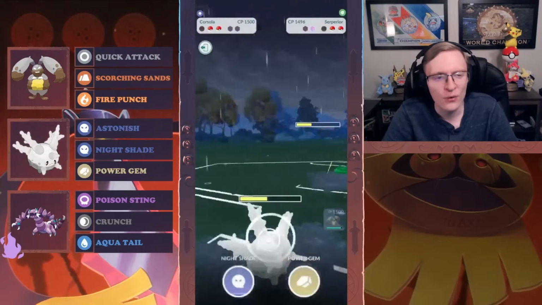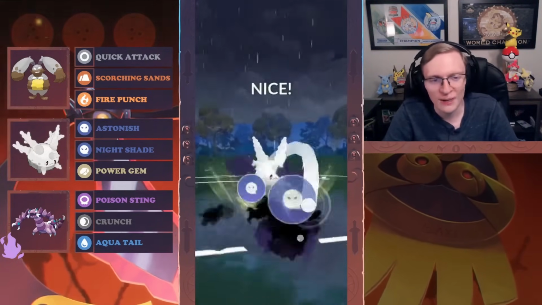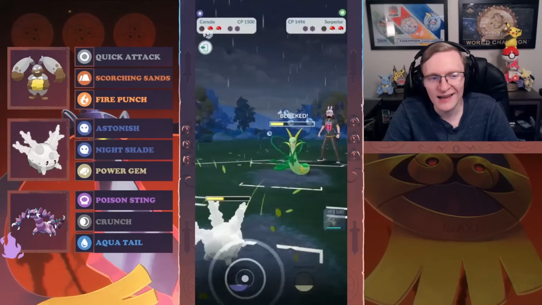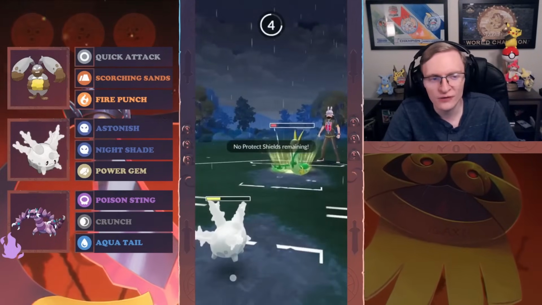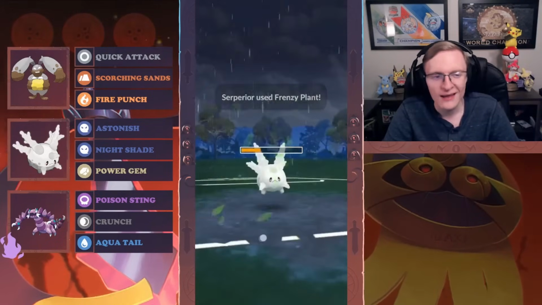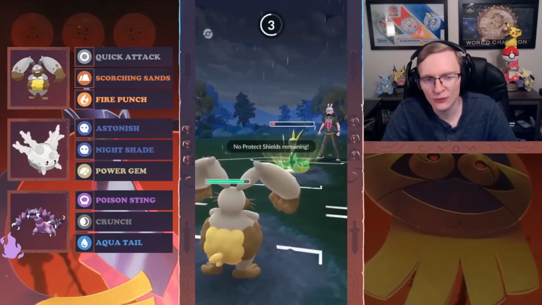So what we're going to try to do is draw the final shield from this thing, go for a Nightshade, and do as much Astonish damage as we can against them to put them into range where our Diggersby can deal with this later on. With that said, I think this next Frenzy Plant is going to be enough to knock us out here, and since they have an energy lead, they can likely get to another move against our Diggersby before swapping back out to Dunsparce. This is going to be a very close endgame. I know I can survive a Frenzy Plant here, but they have energy on their Dunsparce.